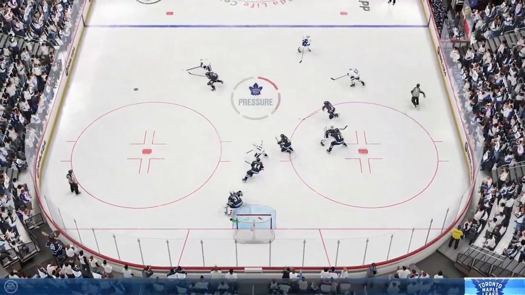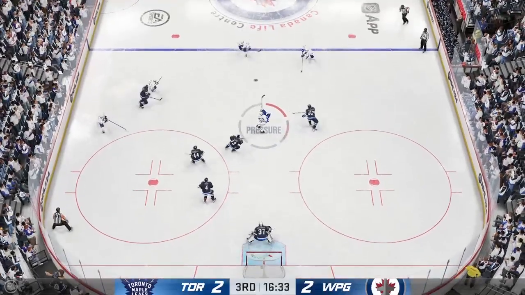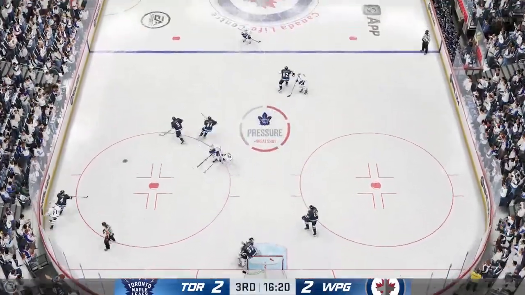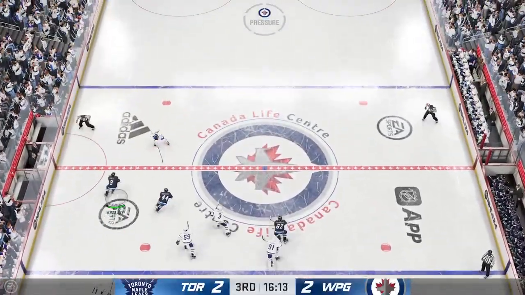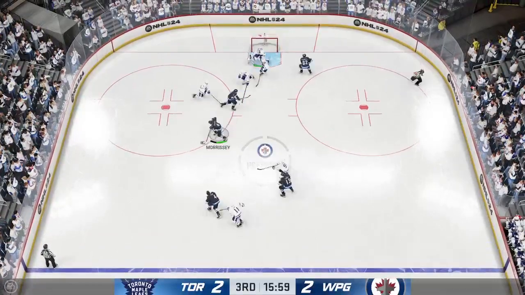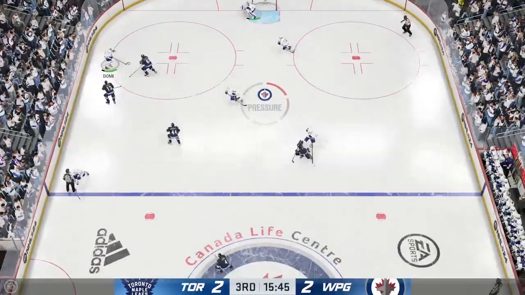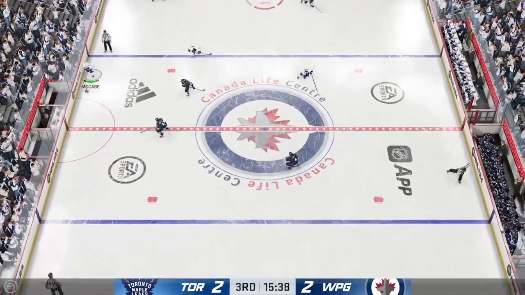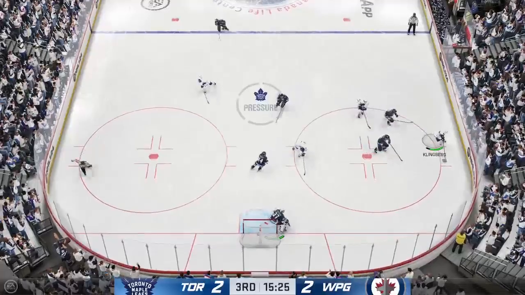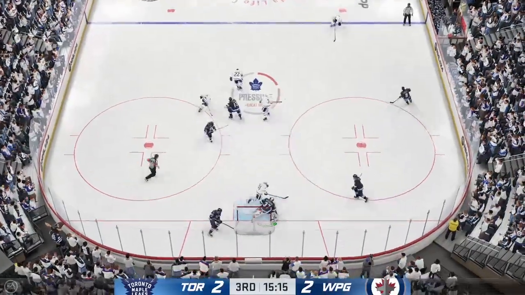Toronto's won the draw. There's a great use of the stick right there to poke it away. Picked up along the wall by Domi. Just gets enough to keep it out. Winnipeg's got it across the line. Moves it quickly over to Morrissey. Oh, big time save by Samsonov. Great hit on the play. Handles the pass. Klingberg's got the puck. Stopped by the goaltender.